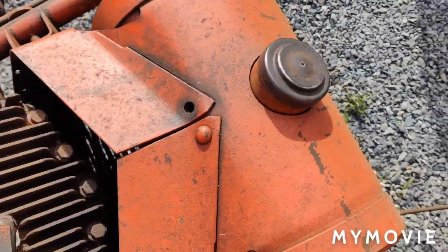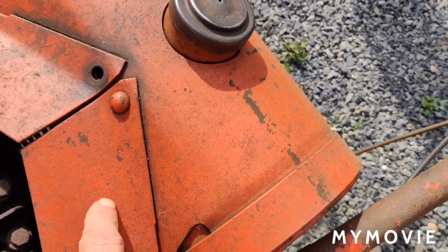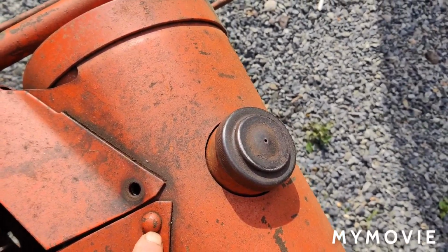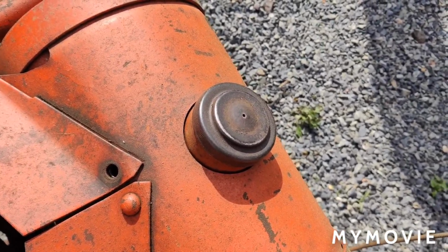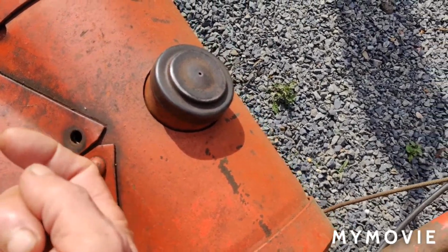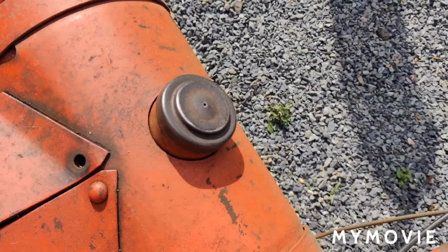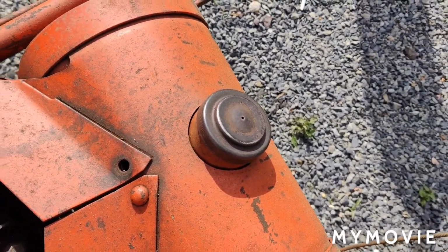Also, another problem here is this fan shroud is riveted to the other part here. And as you can see, one of the rivets is broken out of it. I don't have a rivet that big. What I'm going to try to do, once I get it apart, is take a carriage bolt and stick it in through the bottom. I'm probably going to have to grind it down for it to work and just put a nut on there with a washer or something to reinforce this again. This is flopping around like crazy here.